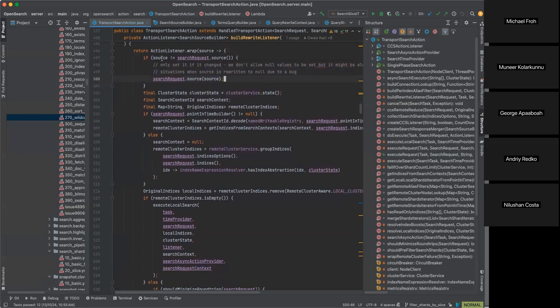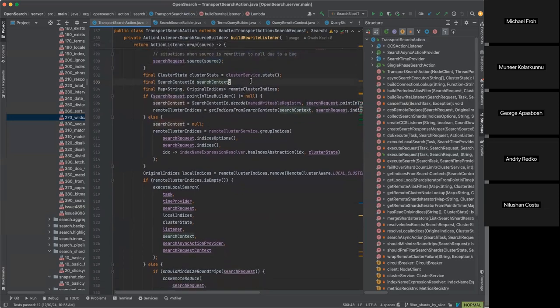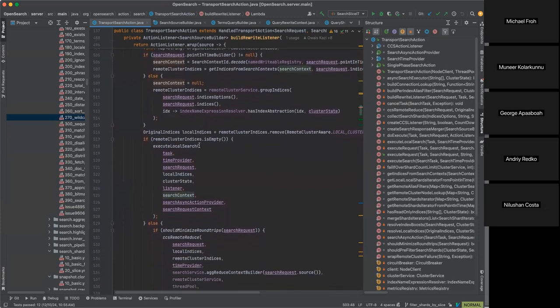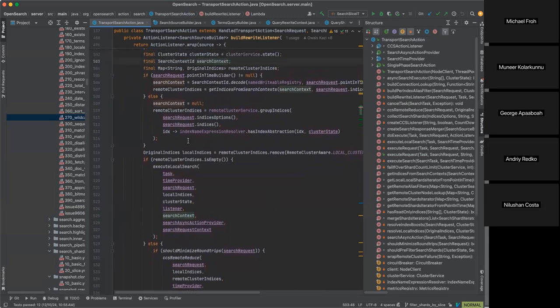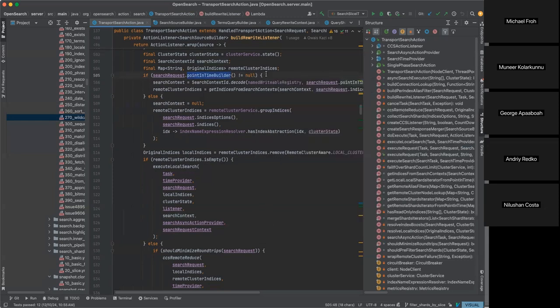So if the source has been rewritten, then we update it on the search request. And this is where this whole thing has gotten very, very convoluted. I think this listener should probably be broken down. In particular, what bugs me a little bit is how things have just been kind of tacked on. So, point in time search was something added to OpenSearch in, I want to say 2021, I think.